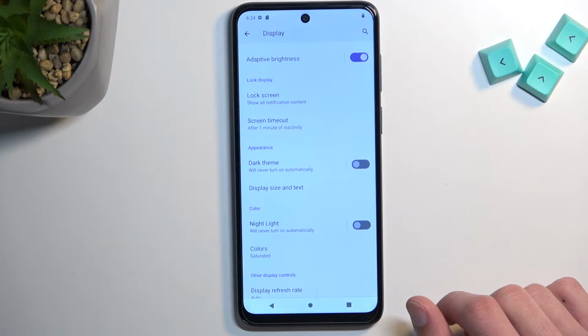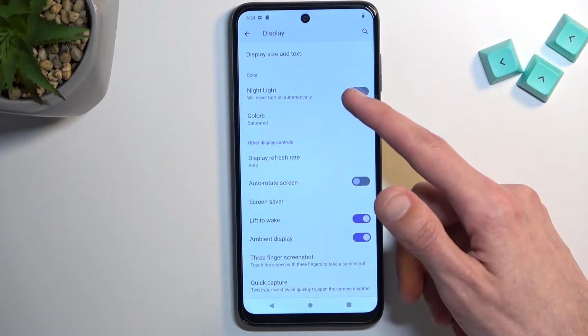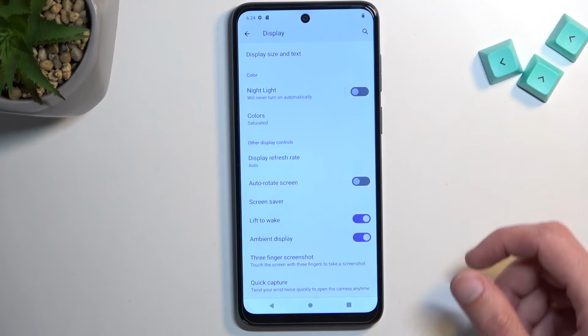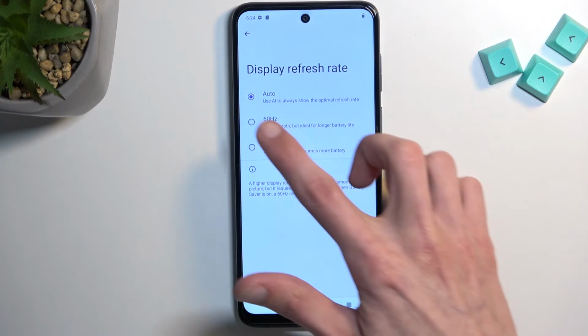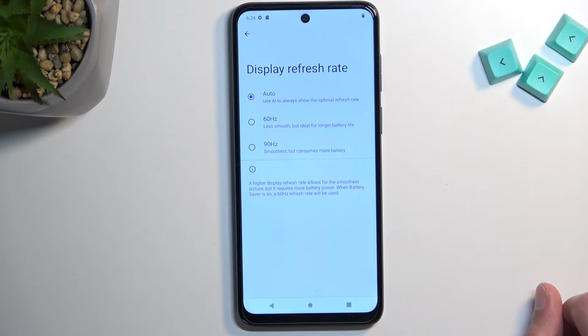Anyway, let's go back and move over to the next option, which is going to be the refresh rate, which we have right here. So we have a couple options. I believe this device luckily comes enabled with auto mode, which is pretty good by default for the majority of people, but you can select it to be 60 or 90 depending on which one you actually want to have, like hard capped. I wouldn't recommend hard capping it to 90. This will consume more of your battery life while not giving you anything as a benefit, but 60 is a viable option, so if you want to preserve your battery life, you can do so.